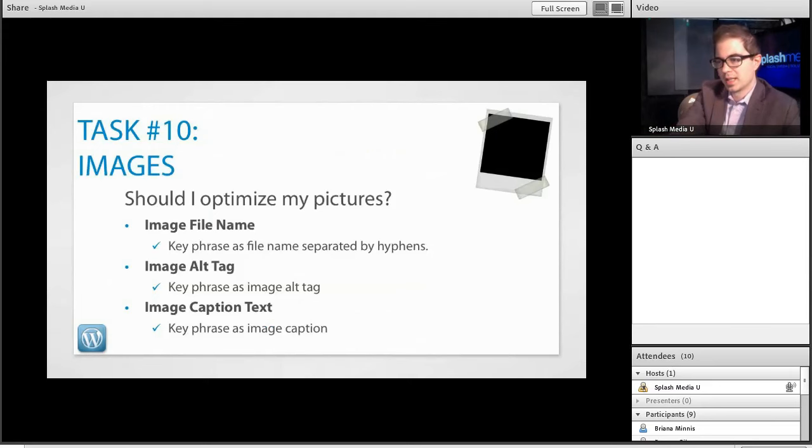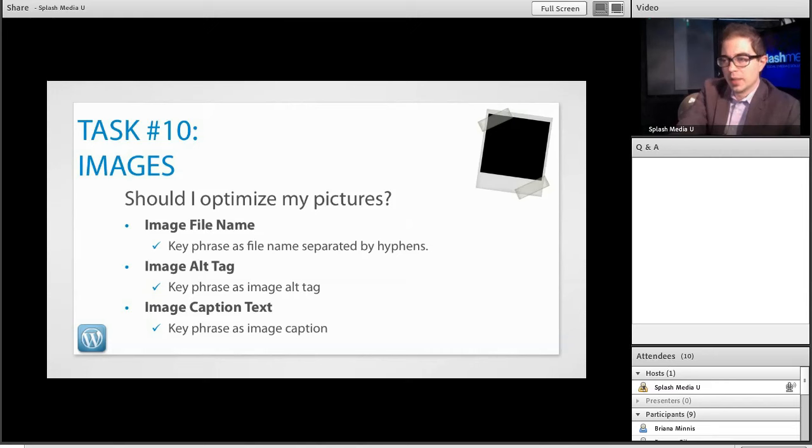Your images. How do you make sure that your image is optimized? This is really important. Sometimes it can be extremely important depending on your industry, from the sheer fact that people do a lot of image searches these days. I know that we had some specific blogs that I've worked on in the past where we did good image optimization, and that drove a lot of our traffic because people were looking at our infographics that we were showing on blog posts or different diagrams that we created. So it's really, really important.